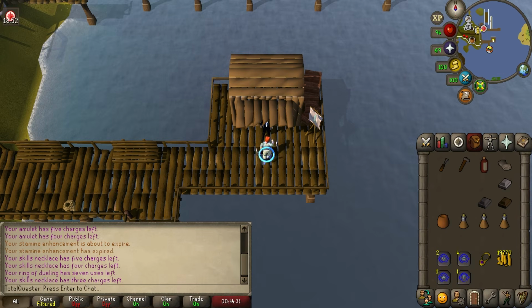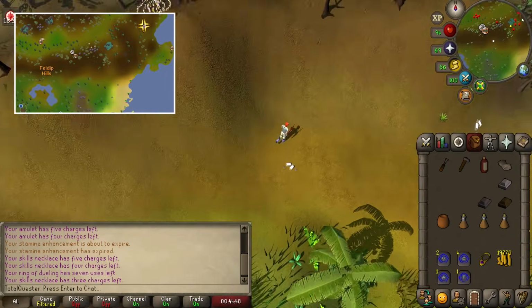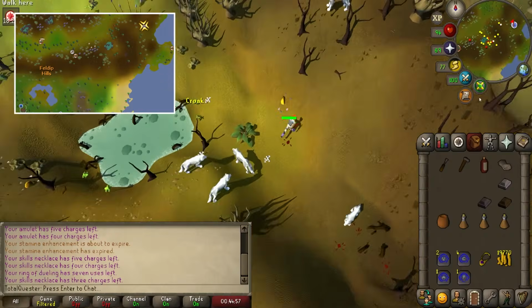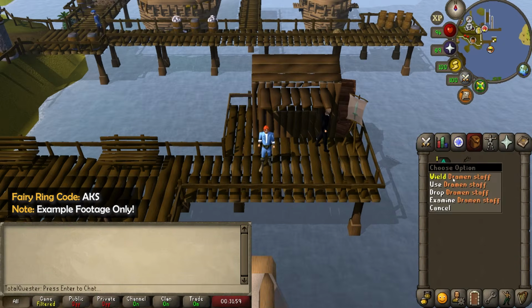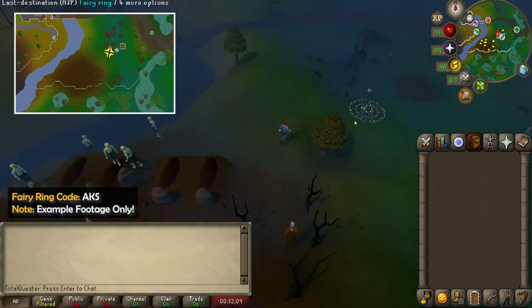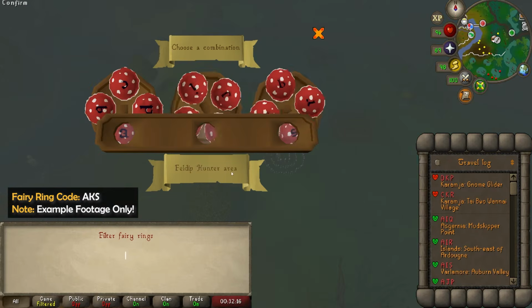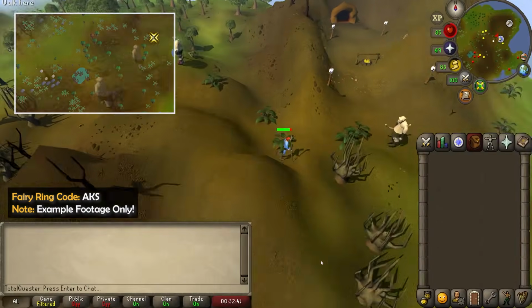For this, ideally use your Feldip Hills teleport scroll and run a decent ways northeast all the way to him at the big chompy bird hunting quest start symbol. Or alternatively, you can teleport to any fairy ring, for example by using a Salve Graveyard teleport, and then run northeast and use the AKS fairy ring code before running a decent ways northeast to reach Rance.